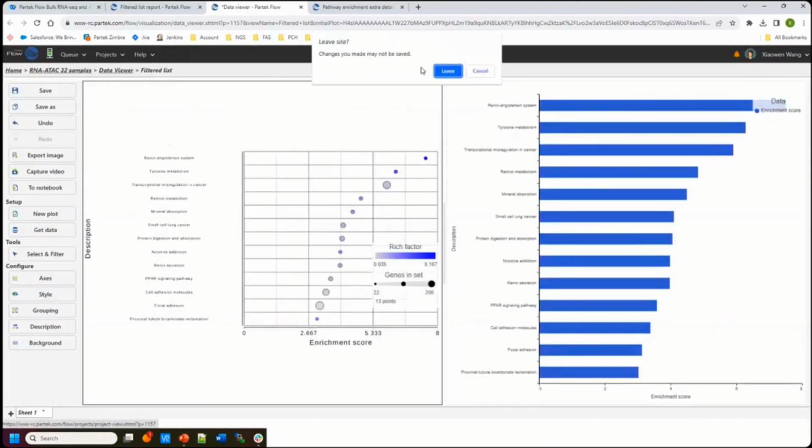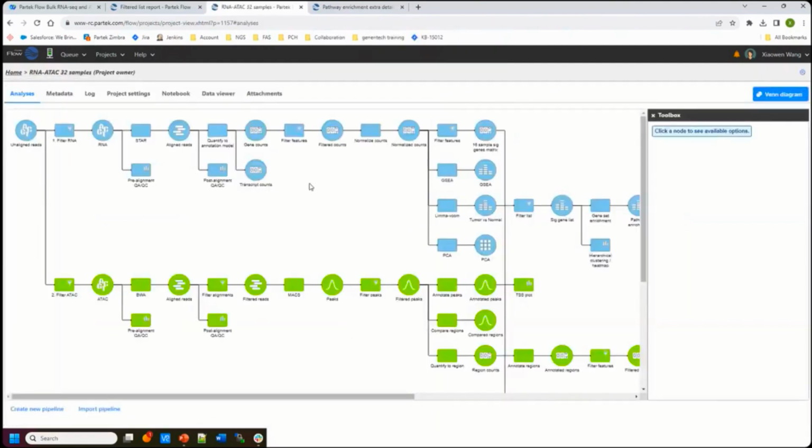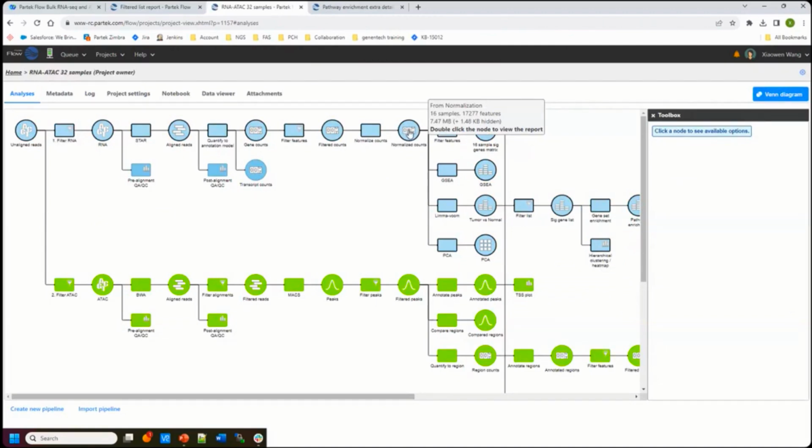Okay. So this is one way to interpret the biology. The other way, I would say, some of the techniques we're going to apply in the ATAC-seq also. The other one that can only be performed on the RNA-seq is GSEA. So GSEA has to be performed on the count matrix. Typically, it's normalized count matrix. The question you will ask is, I want to find a differentially expressed pathway. I don't want to look at each gene individually. I want to look at a pathway as a unit.